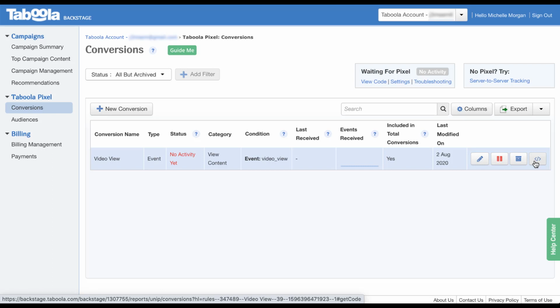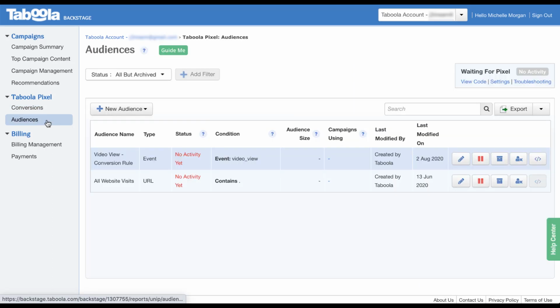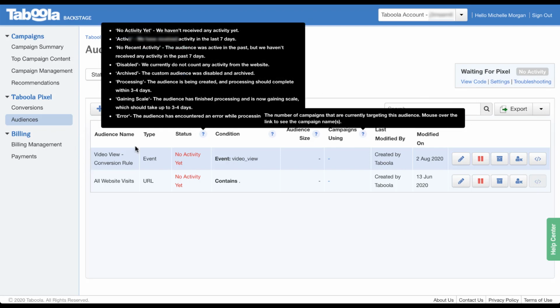Let's stay in the pixel section of the interface, but now let's go look at audiences. So now I actually have something to show you in the platform because there are a couple line items here. The first thing that I do want to mention is the way that you see these listed here, this type of formatting with kind of different color line items and the different edit functions over here. That's a lot of what the rest of the platform looks like, whether it's that top campaign content section, the campaign management section, which we'll get to, but then campaign summary. This is a lot of the type of view that you're going to see. Some of them have tables up here at the top, others don't.